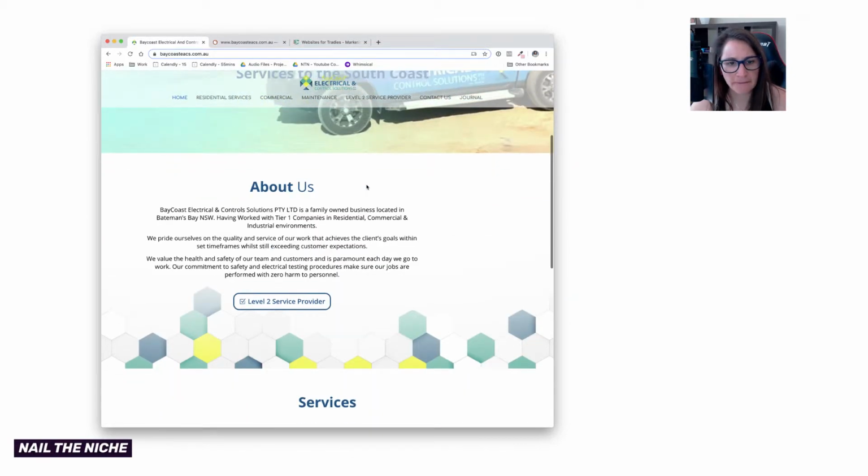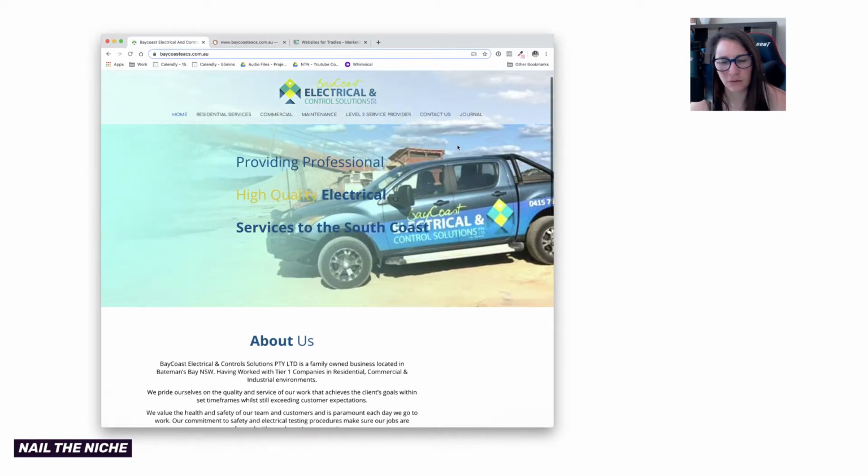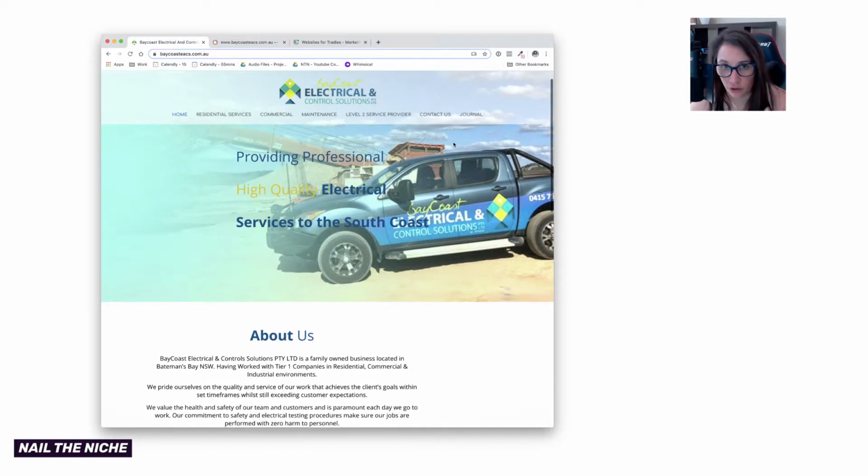As we scroll down, I should make a note too. Photos are a little bit blurry. Now I know if that's the only photo you got, then perfect, let's put it up. But if we can, we'd be better off getting a non-blurry photo, or at least shrinking the photo so it fits better. And it's all about trust, right? So if you've got blurry photos and text is wrong and you can't read it, then the trust factor really starts to go down in your user's mind, and then they don't convert.